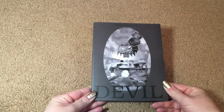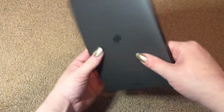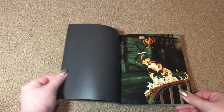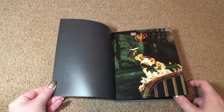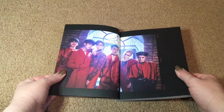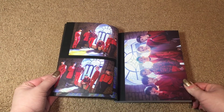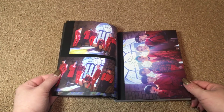But the cover art is really gorgeous. In the back, we have the logo for this era. And the spine is just blank. So we start off with this flame image, which is super cool. We have a group photo. I think the red outfits might be the common concept among all three versions, but again, I could be wrong.